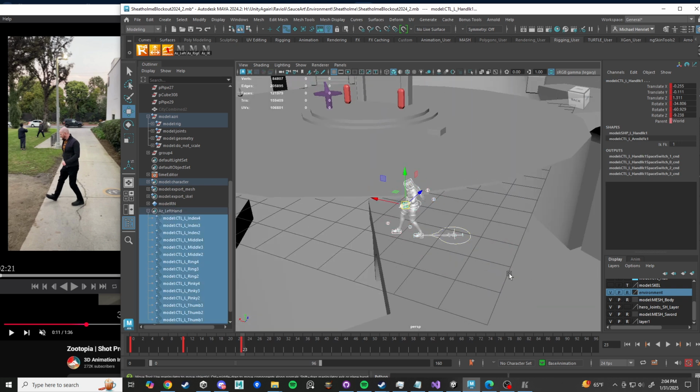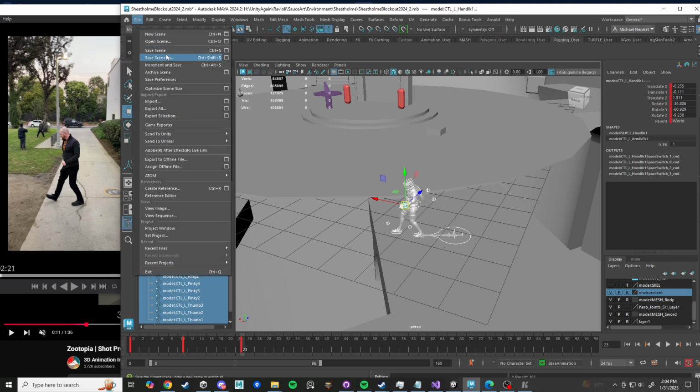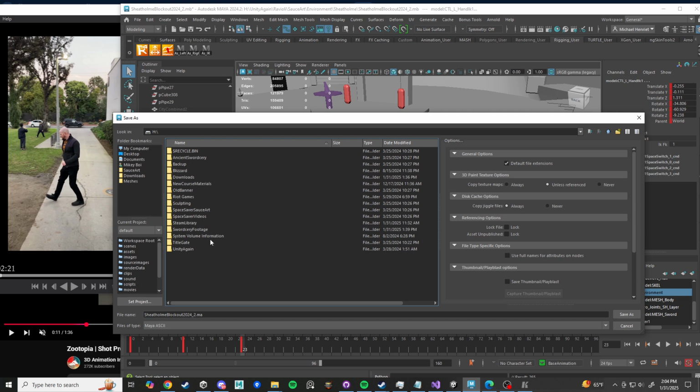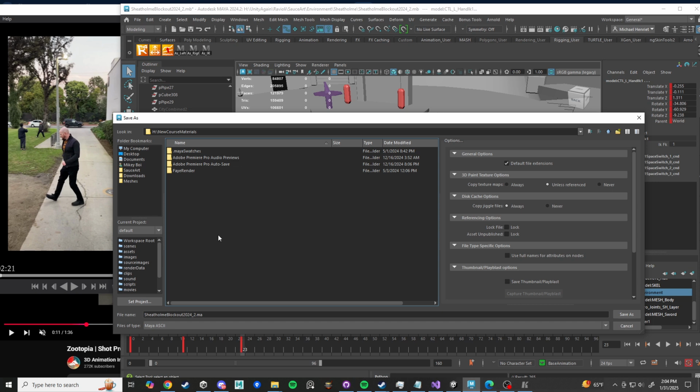Let's select our whole rig and press S. And I'm gonna save scene as, and let's put this on my other drive. Let's do new course materials, and let's call this jump animation.